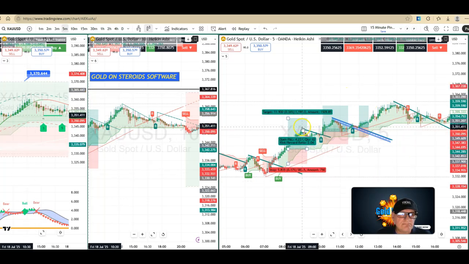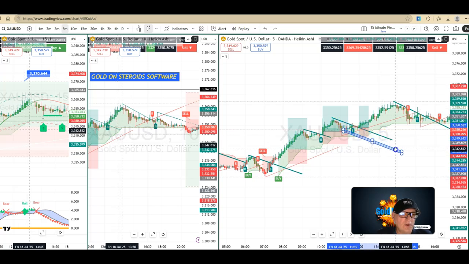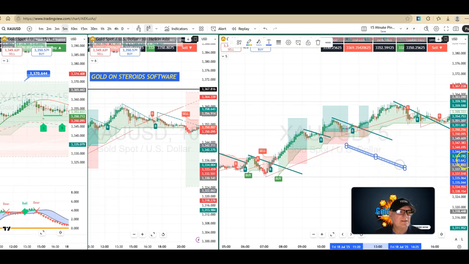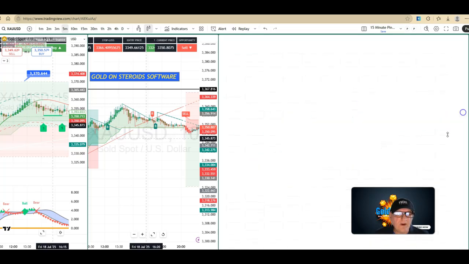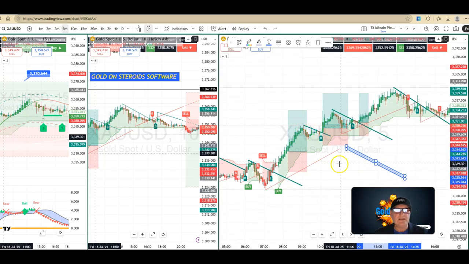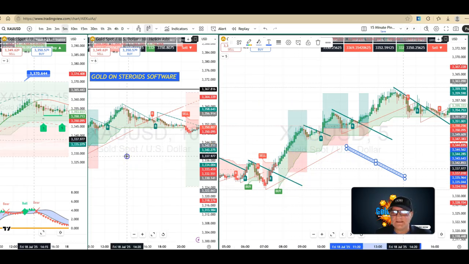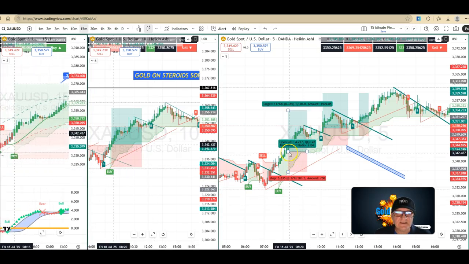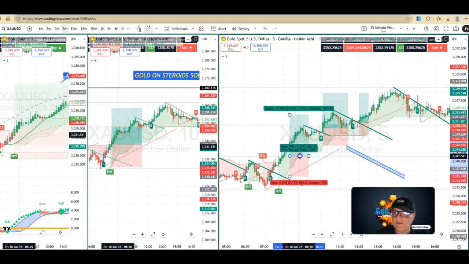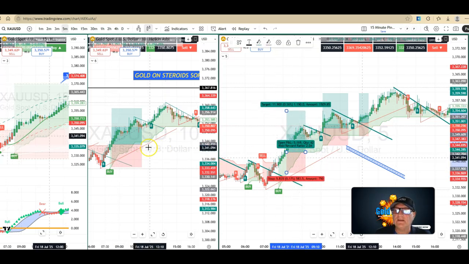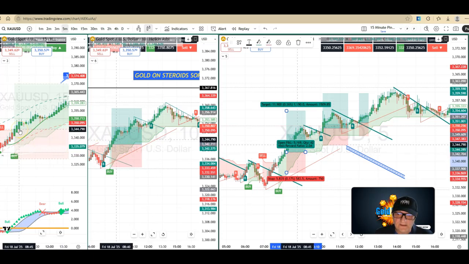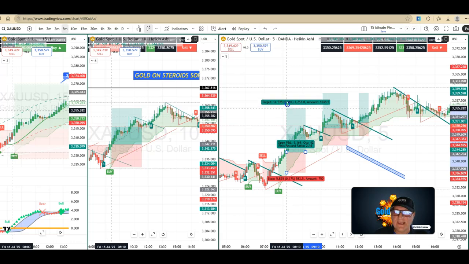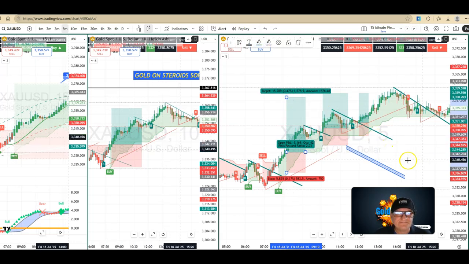Now in this instance here, while the price remains above the 50 moving average, then we have these automated trend lines drawn on the Gold on Steroids software. As you can see here, they are in bold, just so you can see them. And so let's just do one position here where we have an alignment for the main position. We can see that this here is your entry point, where the 5 minute, the 10 minute and the 15 minute are all green and moving up. So that's your buying opportunity, and you can just simply hold that position for as long as you want, getting your price to target.